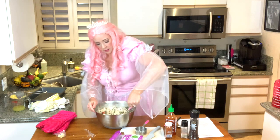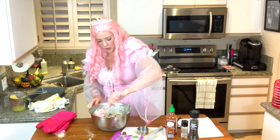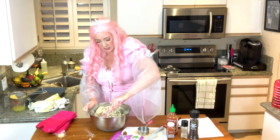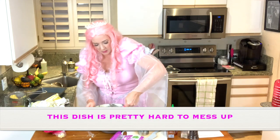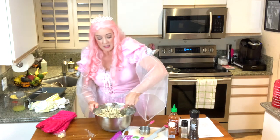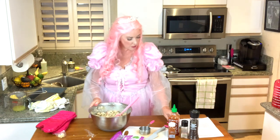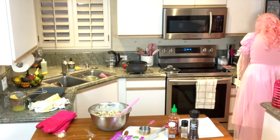Now, this is when you can gauge whether or not you want to add more rice or keep it less rice. Rice, baby, whatever you want. Do I want to add more rice? Well, what's great is I can taste it right now because the chicken is cooked. So let me take a little bite. Spoon, please.